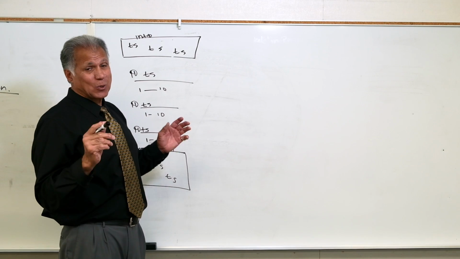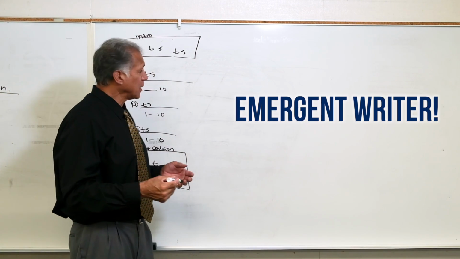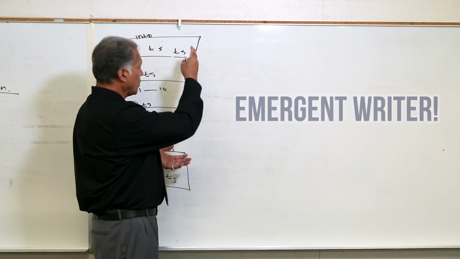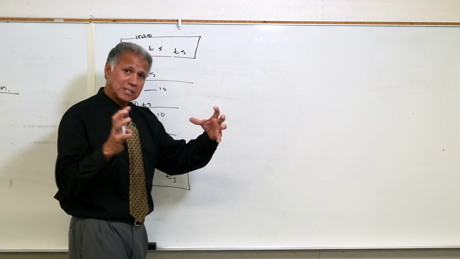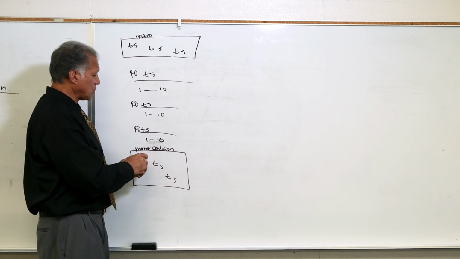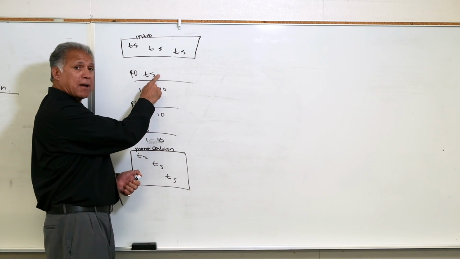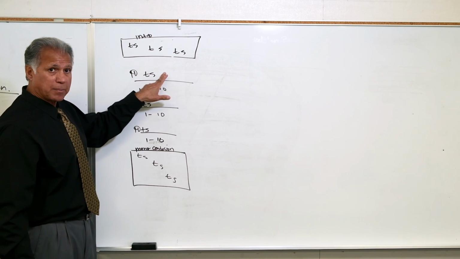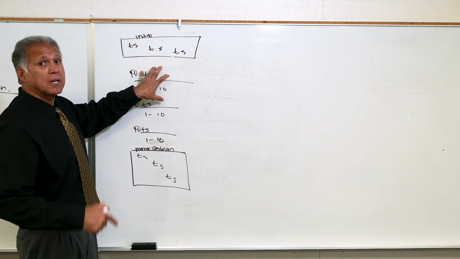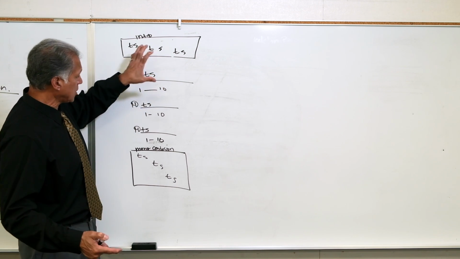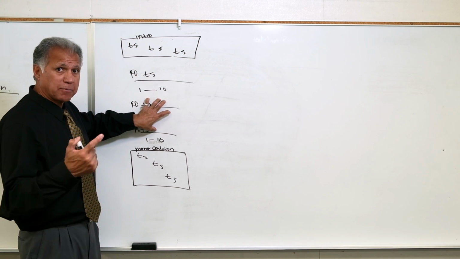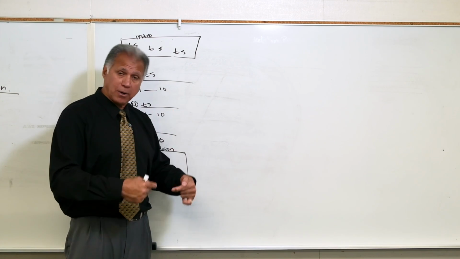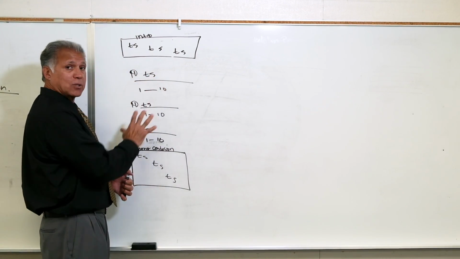Okay? So you are now becoming an emergent writer. Emergent means you're appearing on the scene as a writer now. You know how to make sentences. You know how to string sentences together. You know how to convey an idea using a paragraph. Remember, one paragraph, one idea. So we were talking about the dog being well trained. That's one paragraph. If I want to talk about a cat, then I got to change to a different paragraph. If I want to talk about fish, I need another paragraph. If I want to talk about bears, I need another paragraph. Okay? So we know how to do that now.